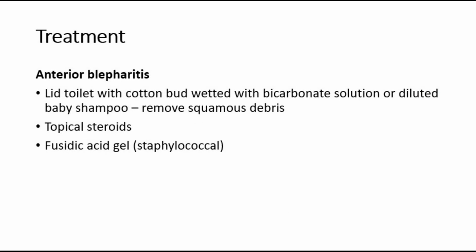So let's take a look at treatment. For anterior blepharitis, can do lid toilet with cotton bud wetted with bicarbonate solution or diluted baby shampoo to remove the squamous debris. You can give topical steroids to reduce the inflammation, but this is rarely used to avoid steroid complications. Other treatment includes fusidic acid gel, especially for staphylococcal eyelid disease. It is a topical antibiotic.